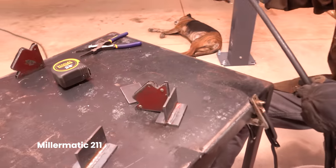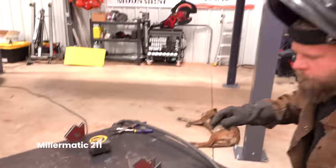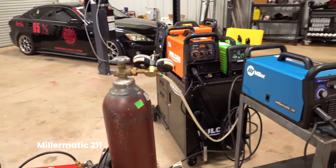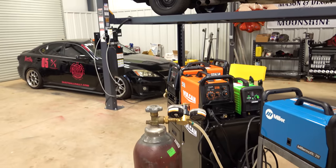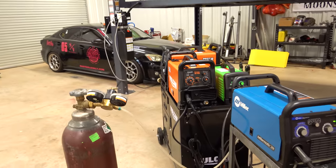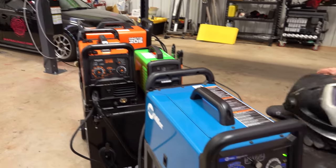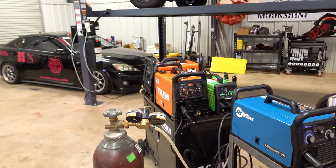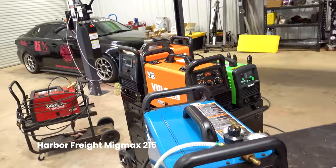Much better. Nice little run. All right, no opinions yet. We're going to go ahead and get the MIG Max powered up. I'm going to probably move the gas canister onto the Vulcan cart because my plan is to run that rig around. And if we somehow decide one of these two is the better MIG, well, it can go right there. So we have got the MIG Max 215 set up.